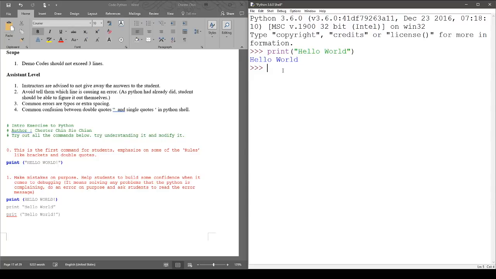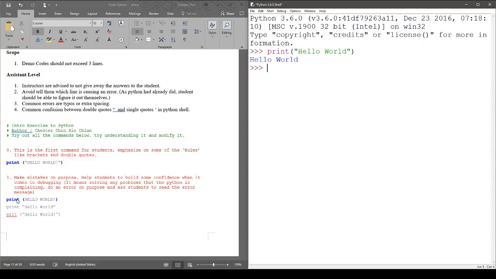Because in future chapters there will be more and more errors coming out, and we cannot help each and every student fix their own problem. So this chapter is actually to help them build this good habit of checking their own code and reading whatever is being complained about by the Python shell.